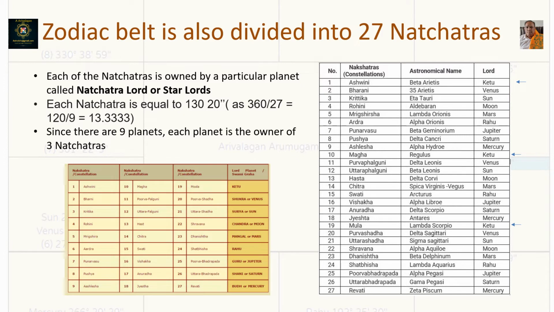What we have to remember is that the lords own the Nakshatras as well as the Rasi houses. And the allocation is different from the Rasi ownership. That you should also clearly understand. It is not that if Sun is the Lord of Simha Rasi, then only the Sun's stars will be in Simha Rasi. It is not like that. So please understand. I will show you how they are allocated.